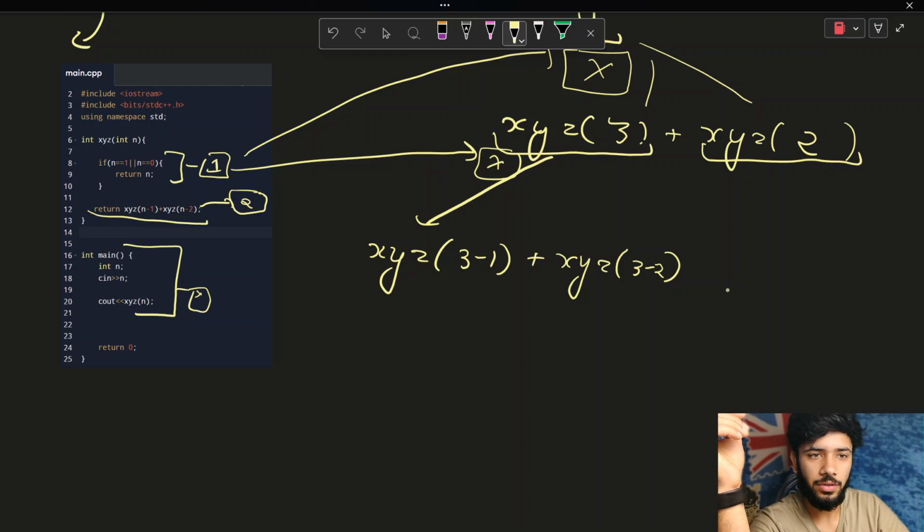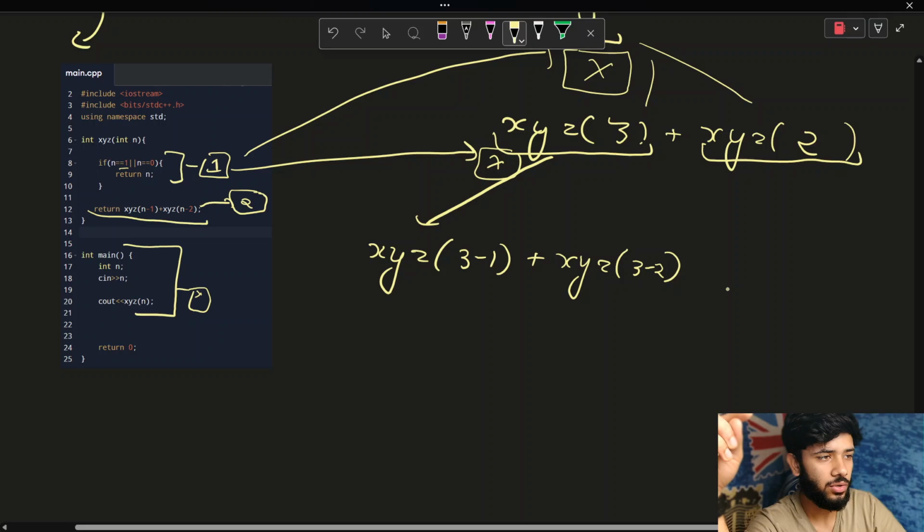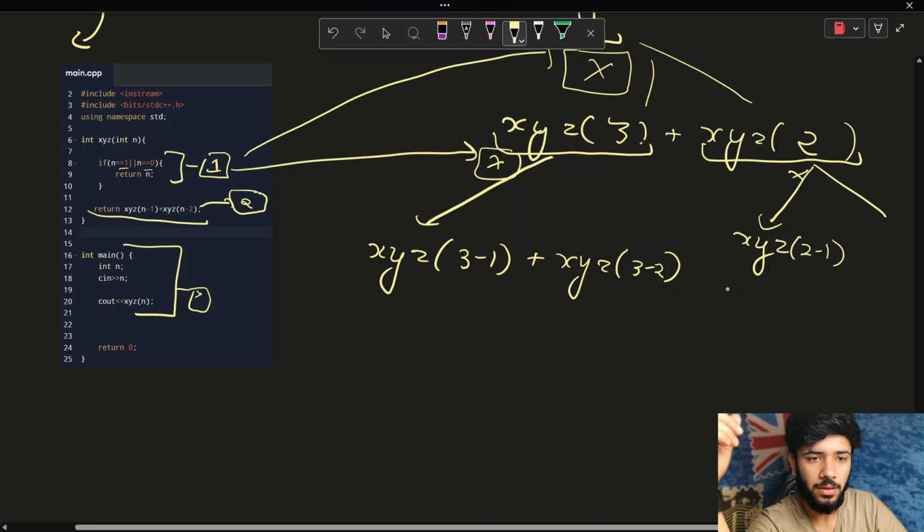Check for this function. Take it as an individual function. Don't think about recursion and anything else. xyz with the value 2, with n as 2. Check for the condition, if it is 0 or 1. If it is no, go here and write another program: xyz(2 minus 1) and xyz(2 minus 2).